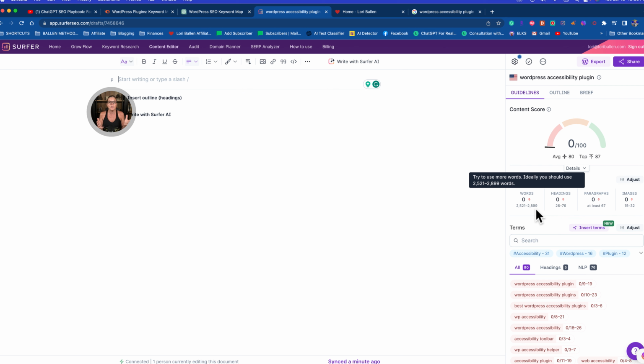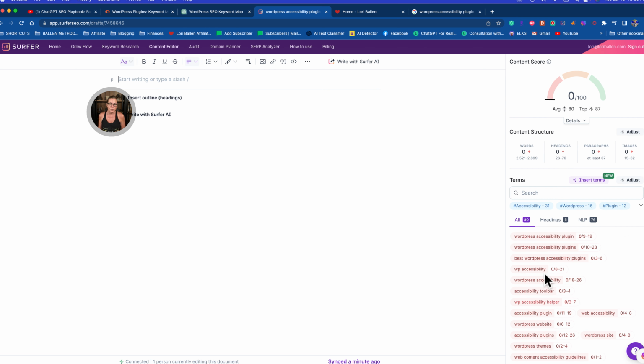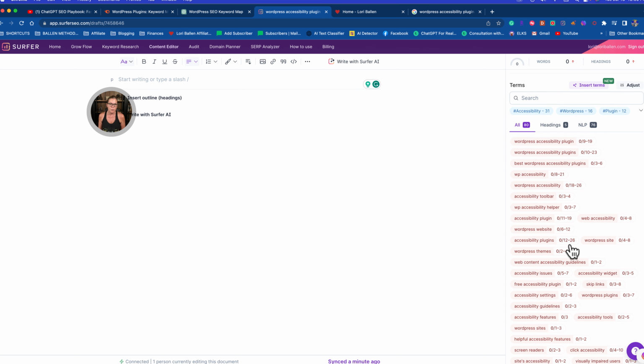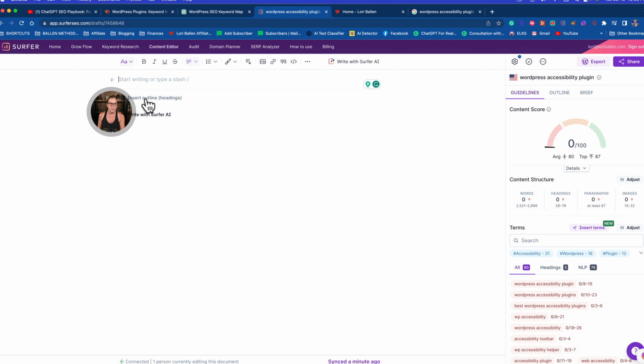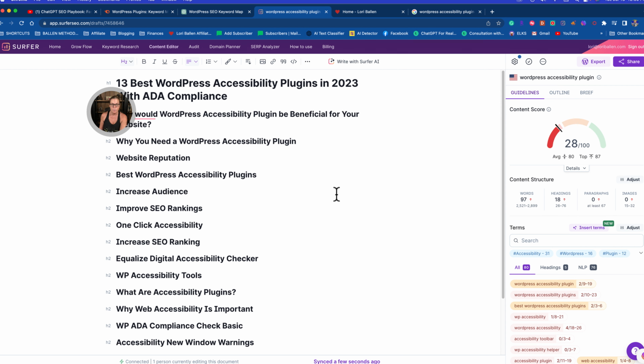Okay. The topic cluster still has to have deep strategy behind it in order for it to rank. So then here you've got an idea of these NLP keywords. So you can insert headings and the AI tool is going to put some headings in there for you. And then you can start writing. Surfer SEO does integrate with Jasper. For those of you that need an AI writing tool, they can integrate together. I put that link below as well. That's one way to do it.